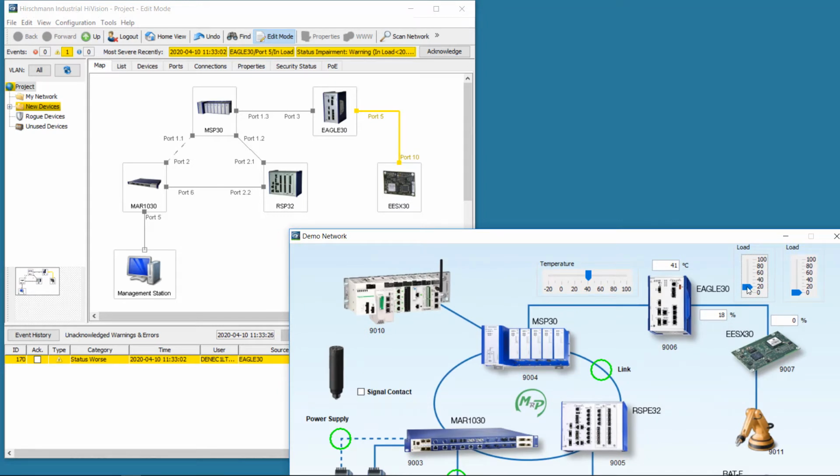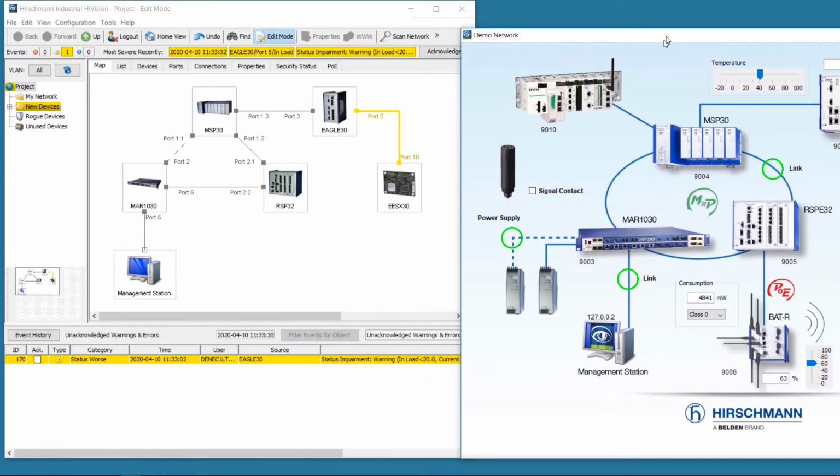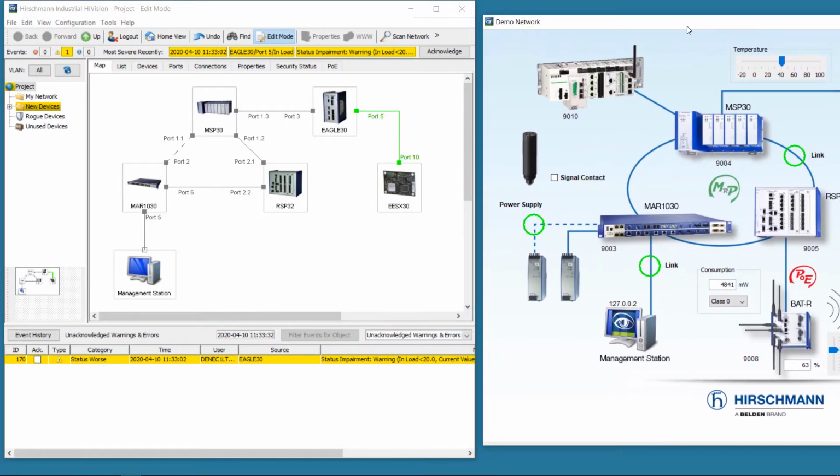Now we reduce the bandwidth utilization again. The link status becomes green. Green indicates that an alarm condition no longer exists, but the alarm has not been acknowledged by an operator.